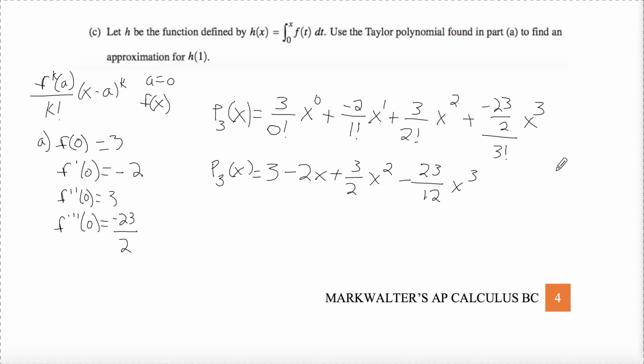And in terms of points here, you'll see on the scoring rubric, you got 1 point for writing out your first two terms, so 3 minus 2x, and then 1 point for your other remaining terms. So basically it's 1 point for the first two terms, 1 point for the remaining terms. There you go. Cool.